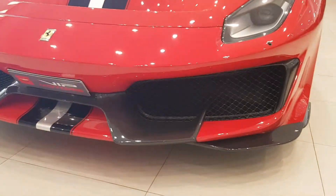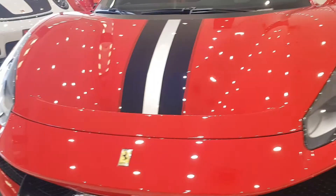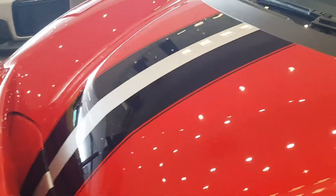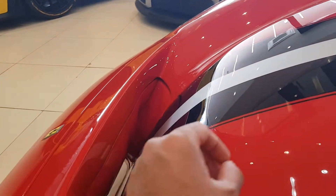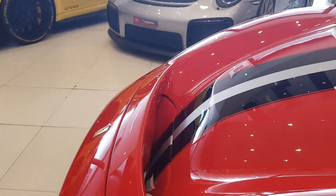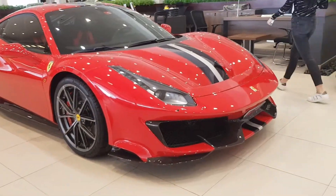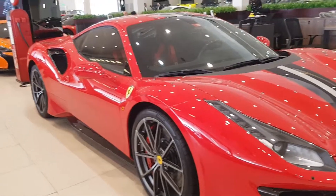They've updated the front for aerodynamics, but one thing I didn't know from pictures was that air goes through the middle of the splitter — it doesn't go into the car, it just goes directly up the nose. You can literally drop a coin and it will go out of the front. Usually cars like the Enzo or the LaFerrari have fans in the nose to keep it stable at high speeds, but this time they've just ignored the fans and gone straight for a wind tunnel in the car.